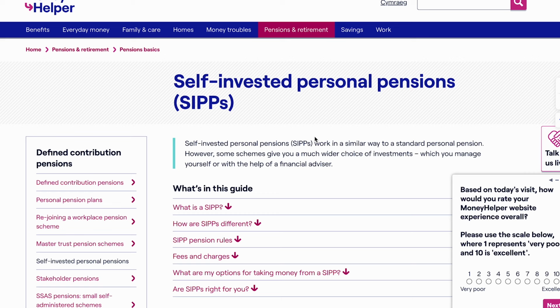However, with a SIP or self-invested personal pension, it gives you the choice on your pension to invest a little bit more the way that you wanted to do it, or maybe a little bit more aggressive. So rather than what your normal pension would get invested into, which is 2,000, 3,000 different companies, which is a big variety of stocks, very safe, but your returns are probably going to be a little bit more limited to more stable stocks. They are stable stocks, but they're probably not growing much, and that's why you're not getting much return on it.